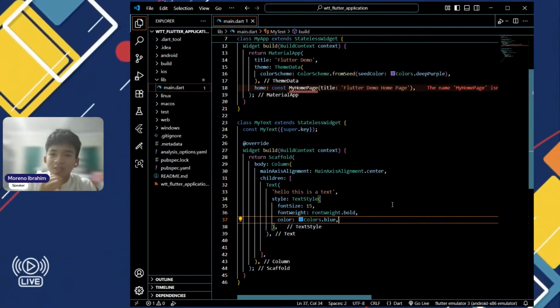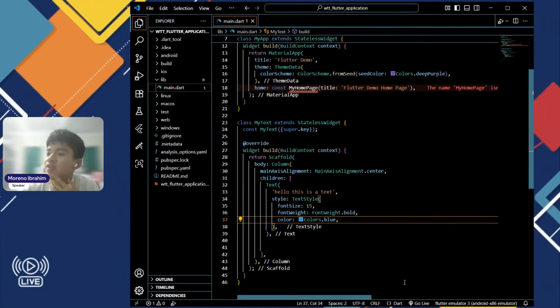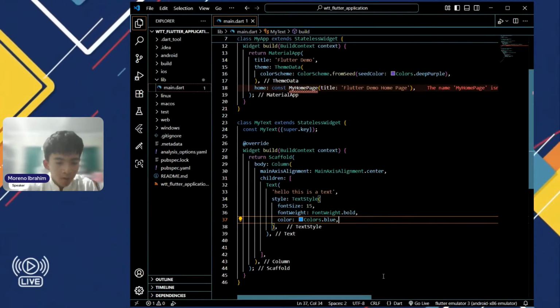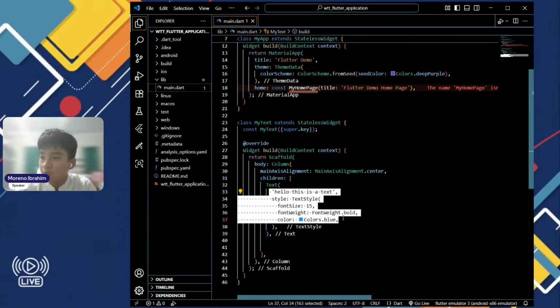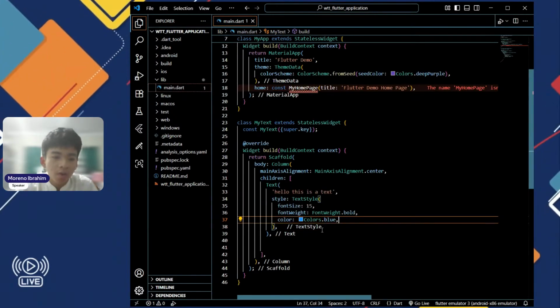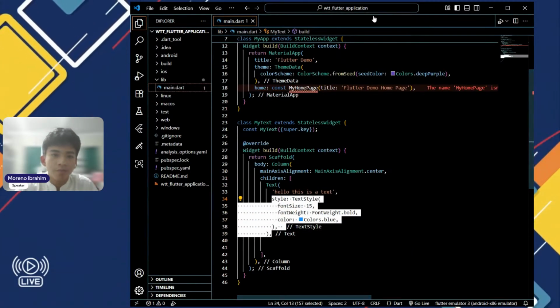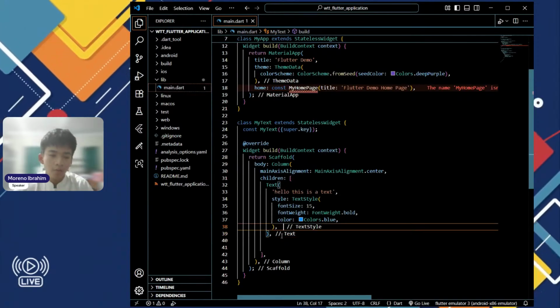But sadly, I cannot show you the result because my emulator is having some difficulty right now. But at least you can try this at home, write it yourself in your own Flutter application project and see if it will work or not. It will most definitely work.